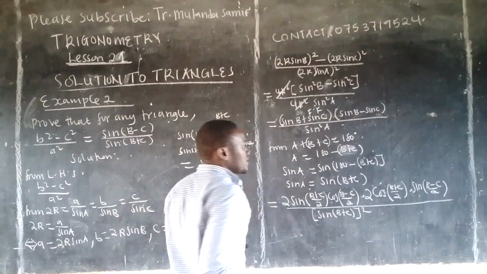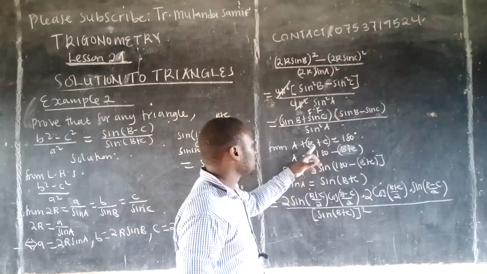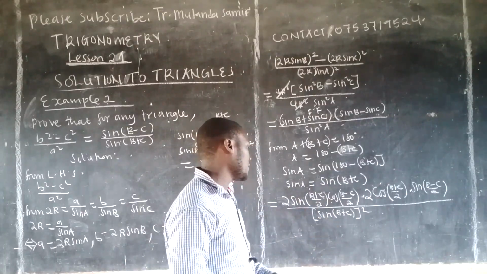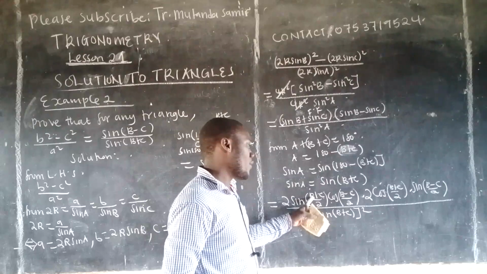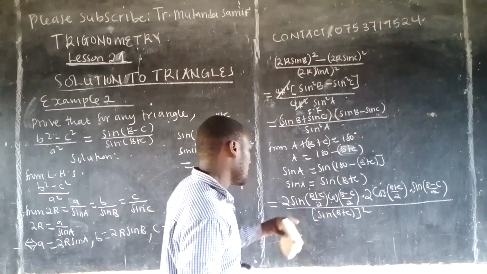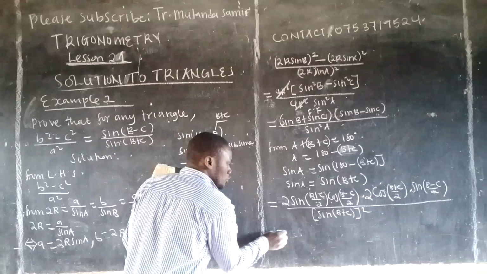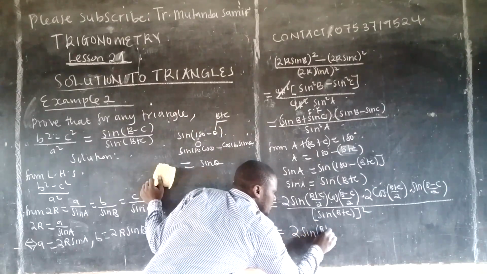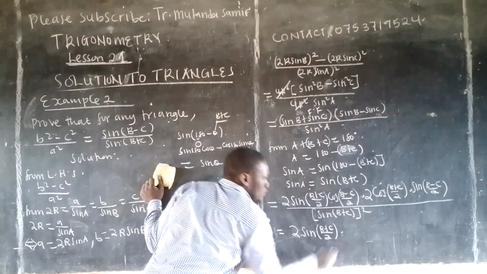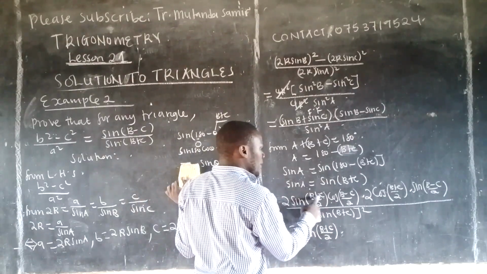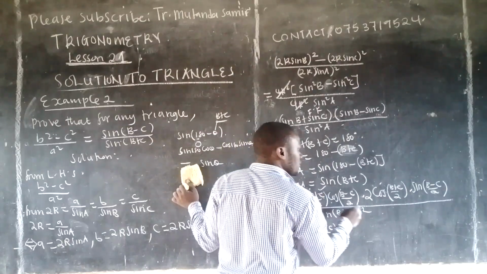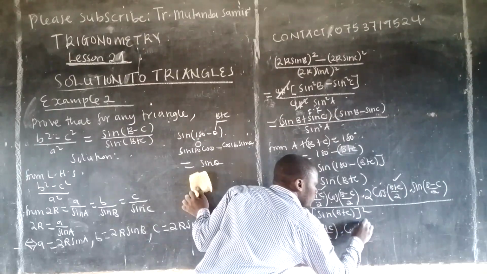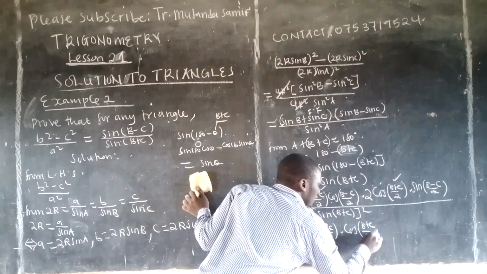Since everything is squared, since we are substituting for this, which was having a power 2, and sine a is this, but with the power 2, it will be like that. Now here we're going to arrange the ones with the angle b plus c to come together, then the other ones go to the other side. So this will be equal to a 2 sine, okay, (b plus c) over 2, like that. Now let's bring another one with (b plus c) over 2. It is this one that moves with that. It is the one with a cos, a cos (b plus c) over 2.